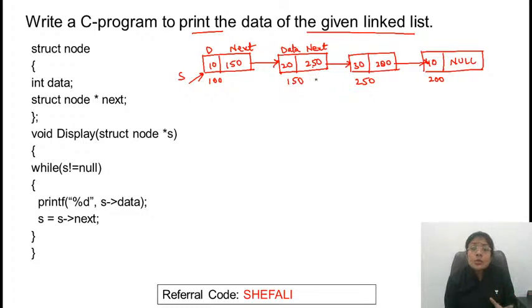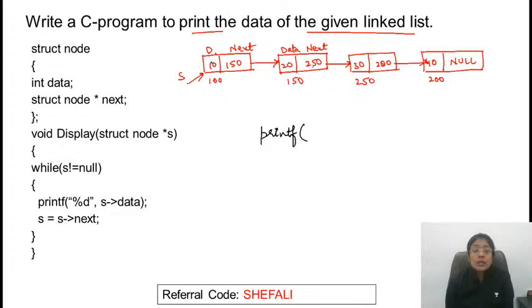No, these locations, these nodes can be randomly created at any location. Right? So directly the increment operator or decrement operator cannot be applied here. That is one reason. So how to traverse? First of all, I want to print the element of this node. So this will be like printf.